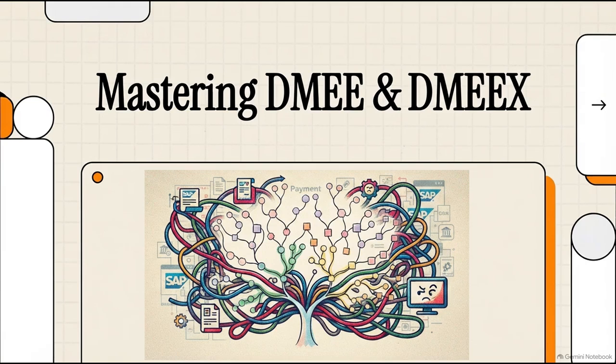Welcome to today's explainer. If you've ever found yourself completely tangled up in the massive web of SAP's automatic payment process, just staring at your screen, wondering how on earth to elegantly extract and format payment data for a bank, well, you're in exactly the right place. Today, we're diving into one of the most powerful, yet frequently misunderstood tools in the entire SAP FICO arsenal, the Data Medium Exchange Engine, or DME, and its supercharged S/4HANA evolution, DME-EX.